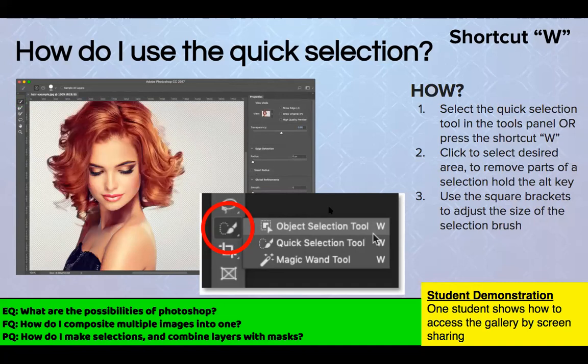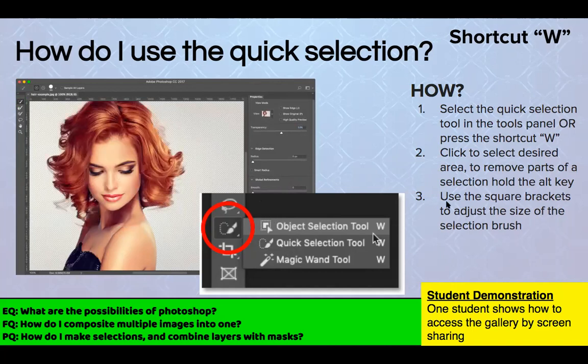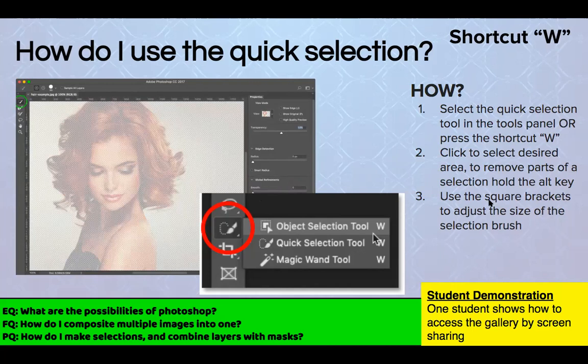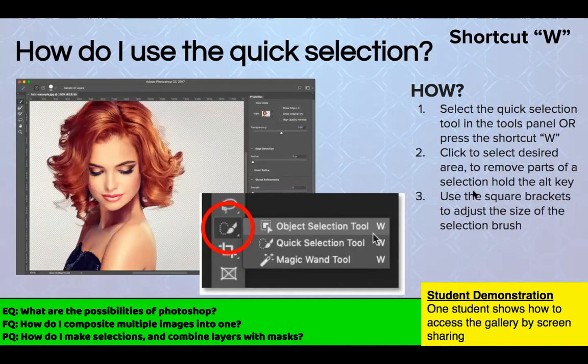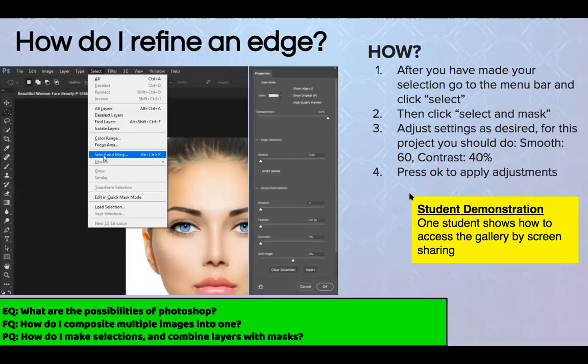And if you need to remove parts of a selection, you hold the Alt key. So this will allow you to subtract from your selection. And just like the paintbrush and the eraser tool, if you need to adjust the size of your brush to make a selection, you use the square brackets on your keyboard. Okay, and I'll demonstrate how to use all these tools as well.